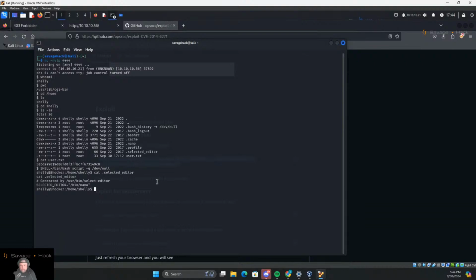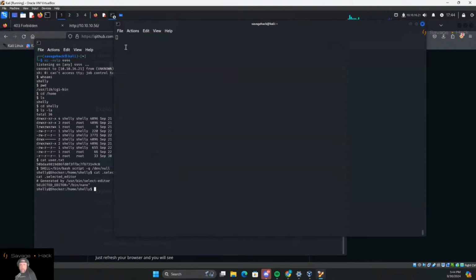Bin nano. That's weird. All right, so the first thing I'm going to do actually is I am going to set up a Python simple server. Actually, I need to change directory into the downloads directory.